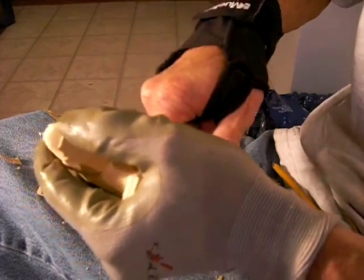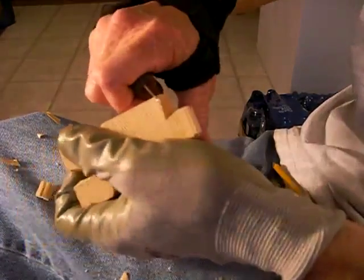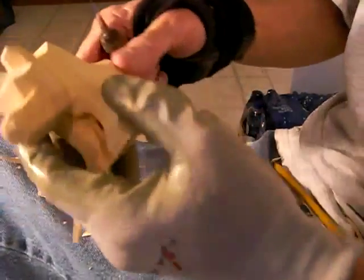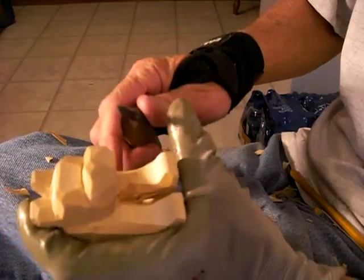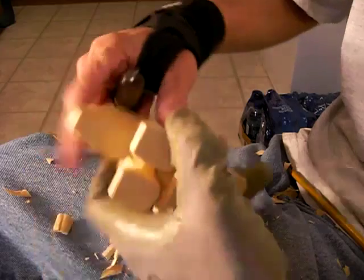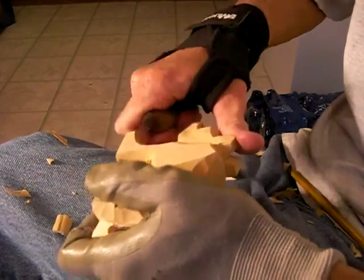Just sort of like that. And we'll get back to this, in other words. Let's get these front legs sort of shaped.